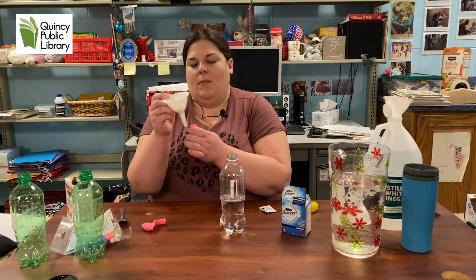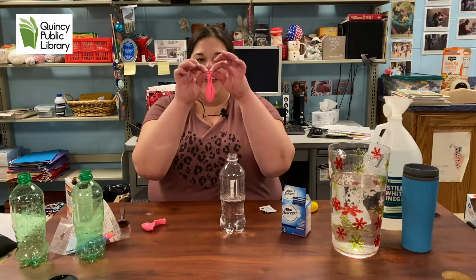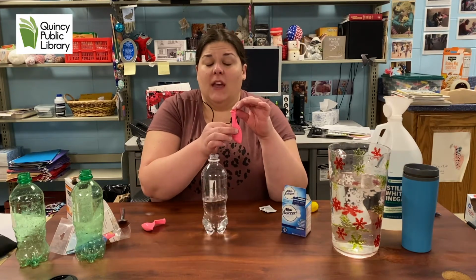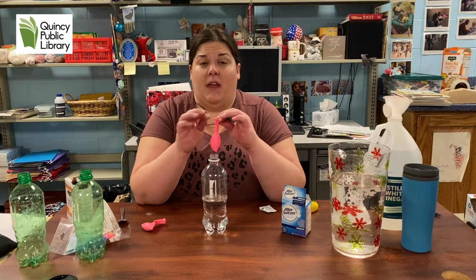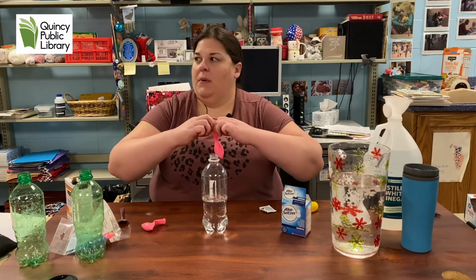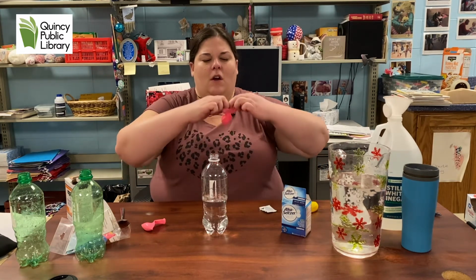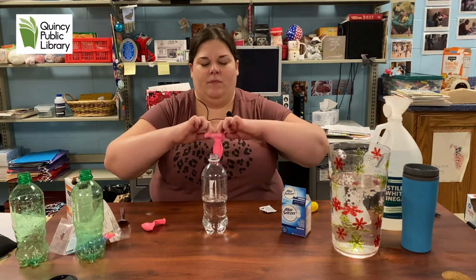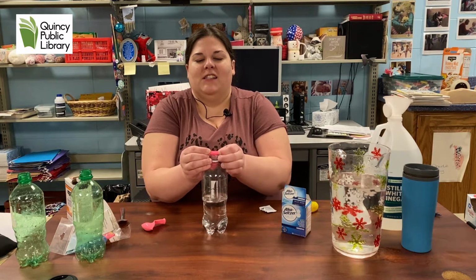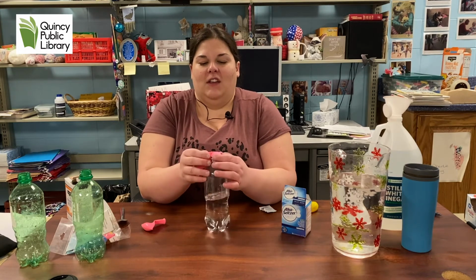That's okay. Now this is probably the hardest part of the experiment. We want to get this on the mouth of our soda bottle, but you want to be really careful that we don't dump any of the baking soda in ahead of time. We want to be able to do one really quick dump. So I kind of stretch out the neck of your balloon a little bit here. Then we're going to slip it over. It can be messy. You don't want to spill your vinegar. Oh, that would be gross. Okay, so we have it over the top.